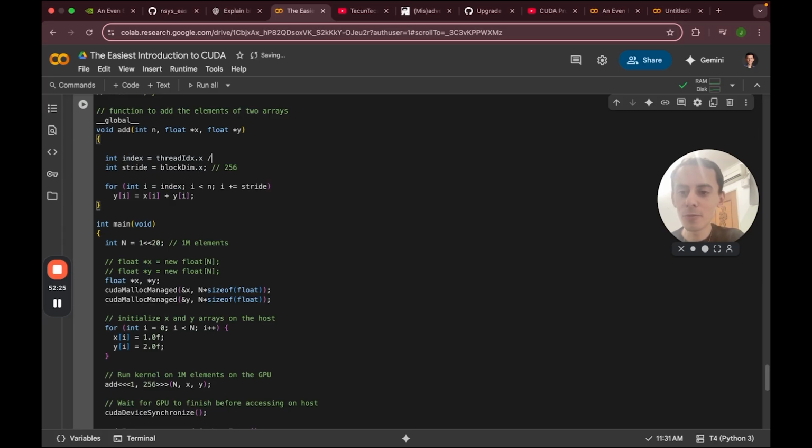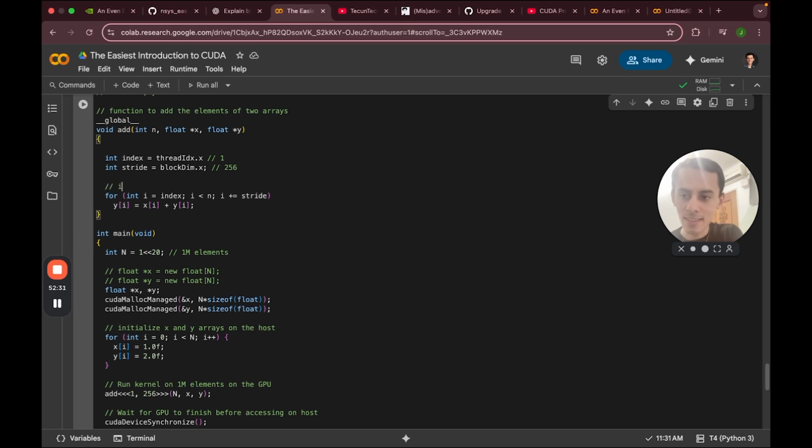So for thread 1, this is going to start at i equals 1, and then i equals, well, actually let's say 0, then 256, then i equals 256 times 2, right? And so on, right? 0 plus that, actually.